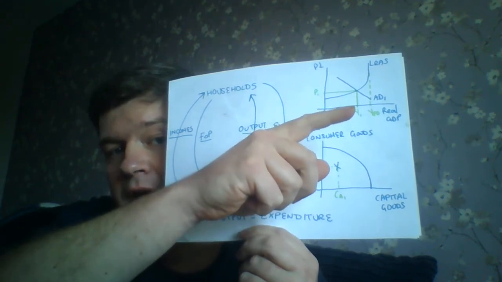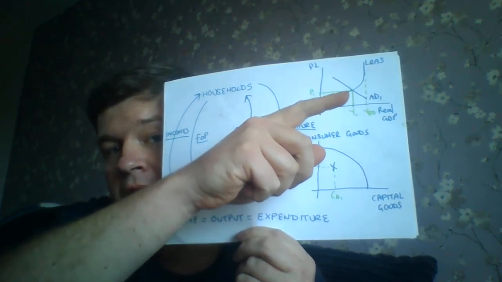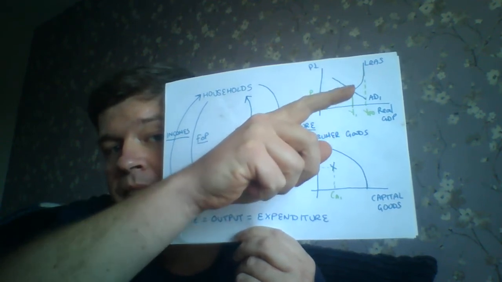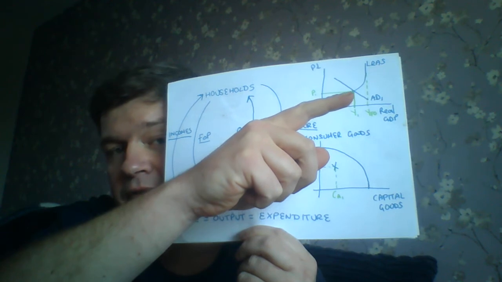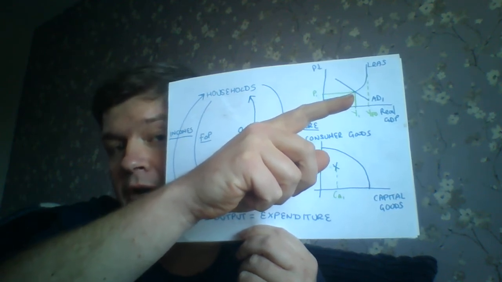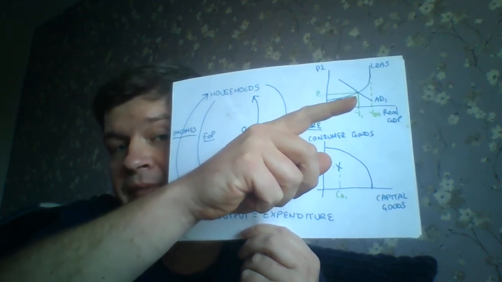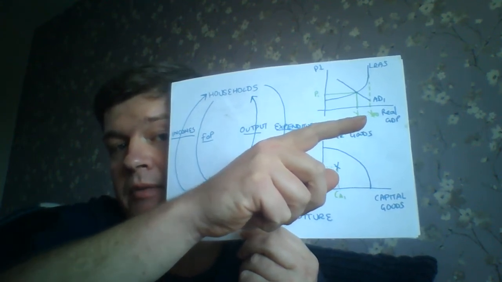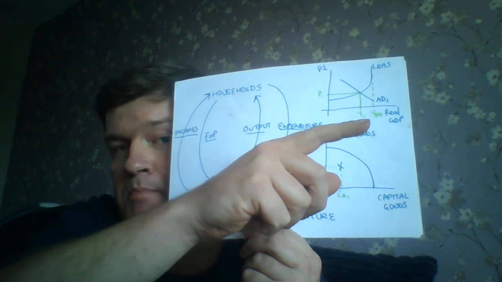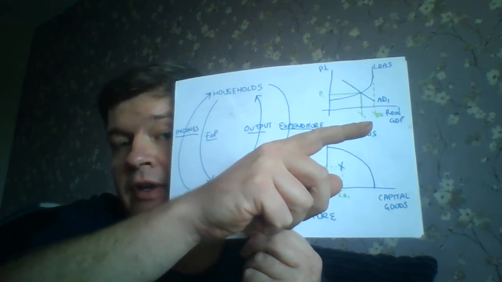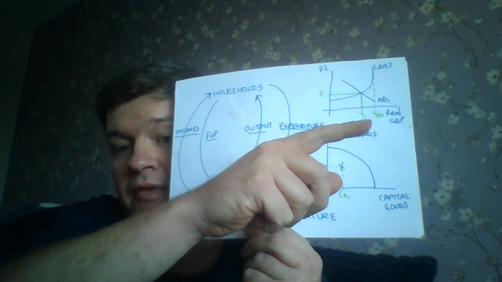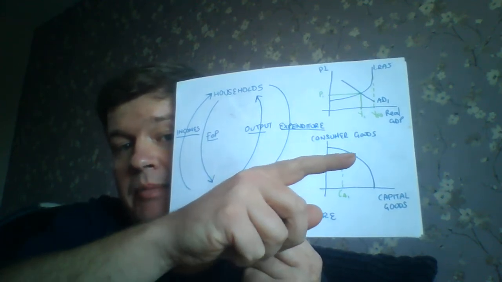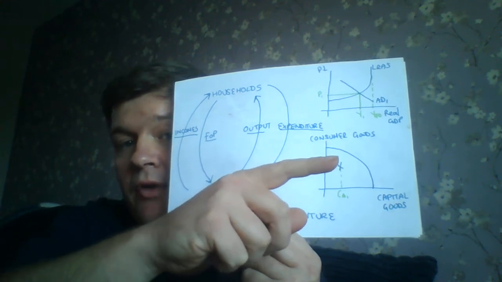This diagram here at Y1 will also show the actual output of the economy. Remember, firms will only supply what households and businesses and other people that want to buy our output are demanding. So we're at Y1, but the economy's potential is at YFC. So Y1 to YFC measures the spare capacity, the unused factors of production within the economy. This diagram here, same thing. Cross to potential is spare capacity in the economy.